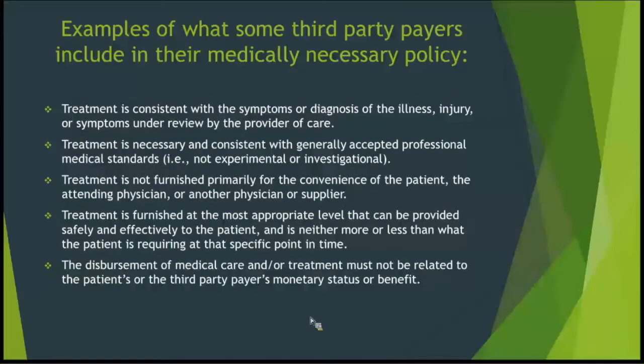So outside of Medicare, like we're looking at maybe now Blue Cross, Aetna, these are examples of some of the third parties and the language they include in their medical necessity policies. And I am not going to read because we all can read, but I could skip one or two bullets. The treatment must be consistent with the symptoms or diagnosis of an illness, injury, or symptoms under review by the provider of care. Because most times what you're looking at is a treatment that is deemed cosmetic. So it's like, oh, all this wording, what are we saying?